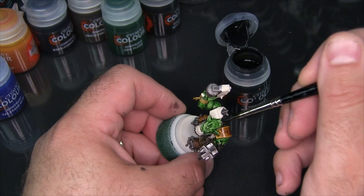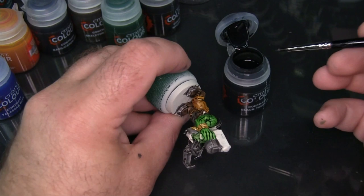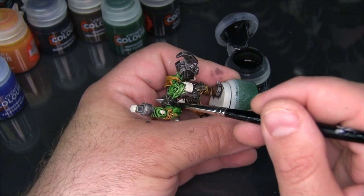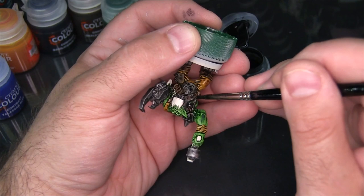here. You can see little bits of both orc flesh and snakebite leather up on that. You know, I'll call it a collar. It's not really a collar, but that bit of the shirt. And the Black Templar just pretty much didn't care. Just basically obliterated it. And so that's sort of the color layering really kind of matters with contrast paint, because you can use the fact that a darker color will just knock out a lighter color to your favor.